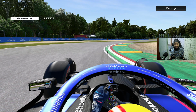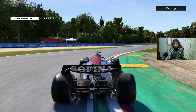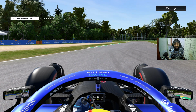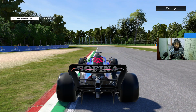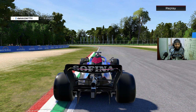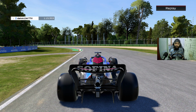Keep the steering straight, and then you can take a bit of this curb here, but you have to make sure your steering is as straight as you can get. So as soon as you hit the curb, make sure your steering is straight. Let the car run wide on exit. If you're going to touch this curb, you have to make sure your car is perfectly straight. If your car is still turning, you accelerate on one wheel, it can be dangerous. Now as you hit this apex, the next left turn comes up real quick.